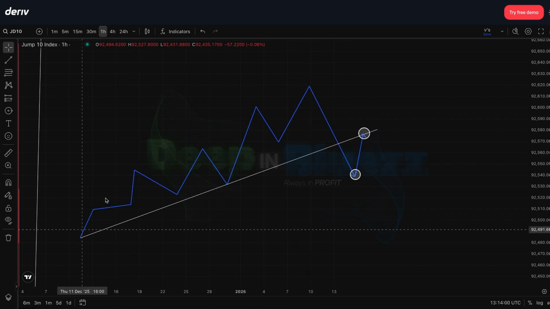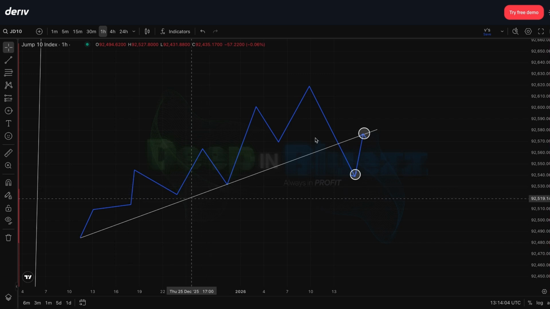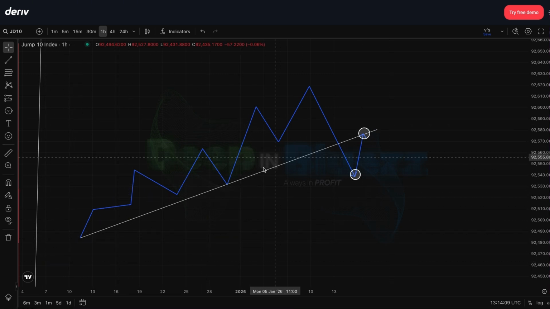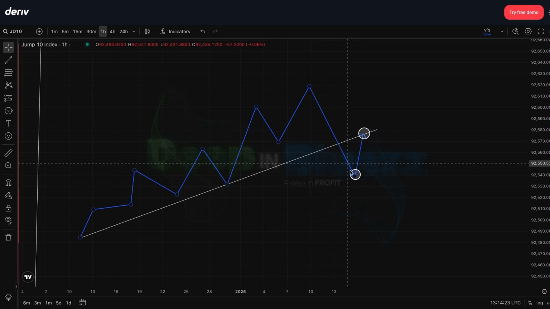So we have here now, as you can see, this blue trending line. This blue trending line right here is actually trending as a buy. It's bullish. And as you can notice, around this point, it broke out. And when it broke out, it went back to the trend line. If I'm to illustrate, this white button right here is the point of breakout. But the point of retest is this one.